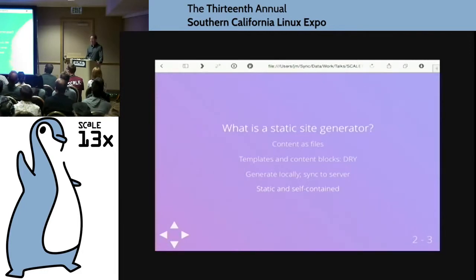So what is a static site generator? For those that are not familiar with it, I will describe it. The idea is you have your content stored as files. So instead of logging into WordPress and saying this is my post and this is my post title, you're essentially editing a single text file. The single text file is your post. It is your page. You can give it a title. You can give it a date.